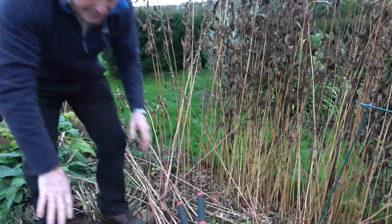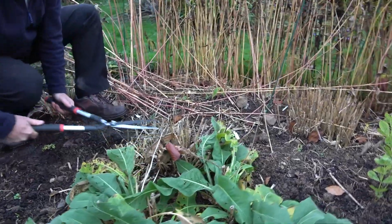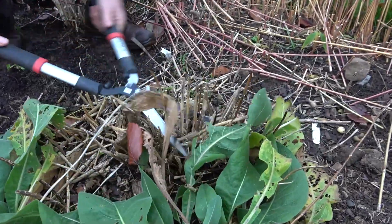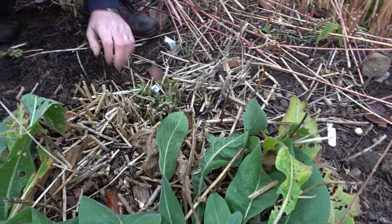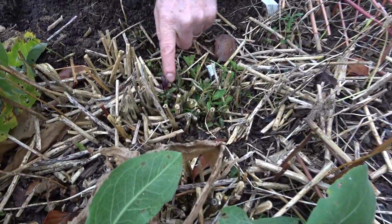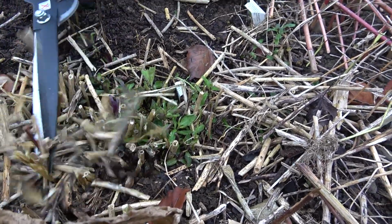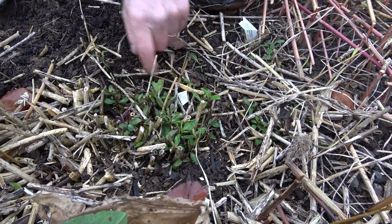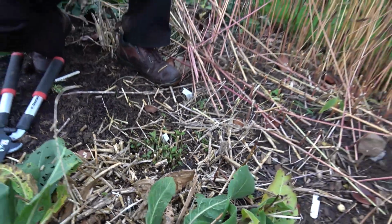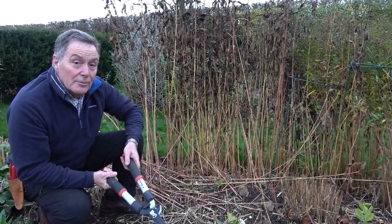And Malcolm's already started something just here, and I'm just going to chop these just a little bit lower to show you, take these dead bits off. This is a phlox that I think Malcolm has already cut down when it finished flowering, so we can get rid of all that. But you can see there in the base we've already got the start of new growth. So these dead stems can be cut right the way down to that new growth, just brush them out of the way, and we can see we've got these nice little shoots that will just sit there over the winter months, and then come spring they'll start into growth, produce lovely tall flowering plants. So I'm just going to carry on chopping some of this down, and then I'll show you what to do with it when you've cut it down.